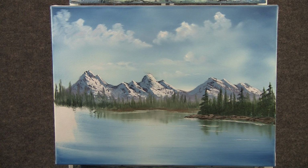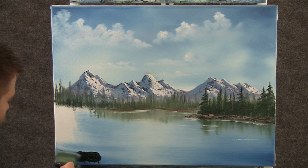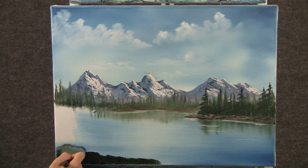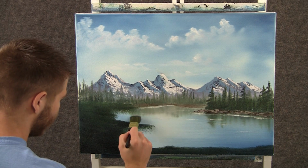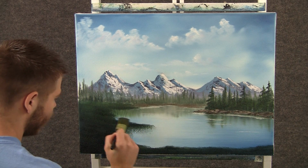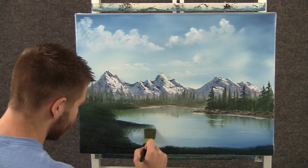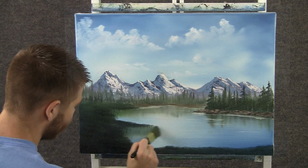Now with the 2-inch brush and some good dark color, we can come over here and drop in some land, just by pushing and tapping with that brush. Now back to that 1-inch brush, grab that and pull down. And then go across, just like we've been doing. Same over here. Grab that and pull across.